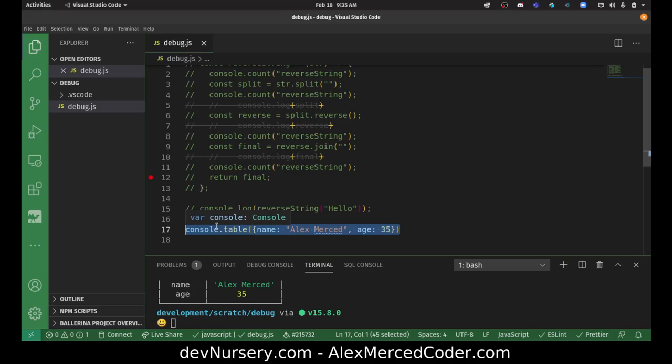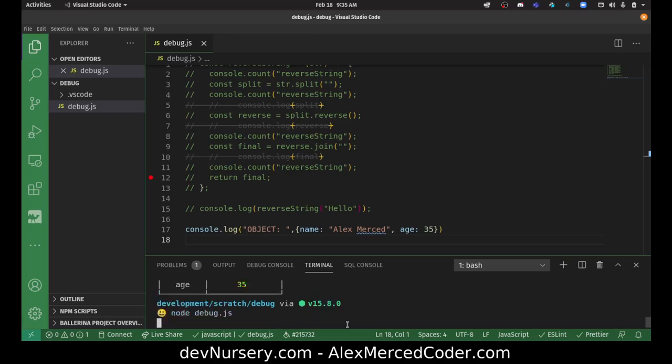Especially if the data is just so jumbled up that it's hard to read, that's a useful technique. Also, when you console log things, let's say I did want to console log this just as an object. Console log can take multiple arguments, so giving labels is also pretty useful. So I can just say "object" as a string, put a little colon there to make it pretty, and then a comma to separate the two arguments. So I'm console logging the string, and then after it, this object.